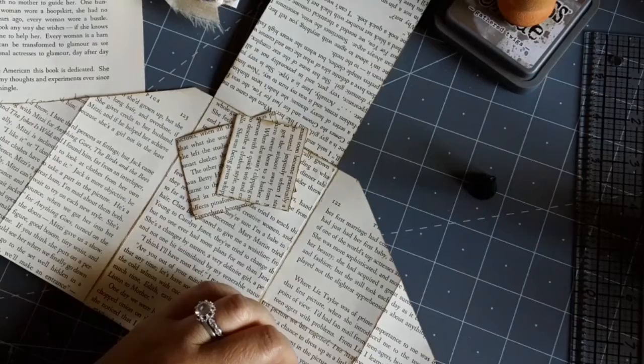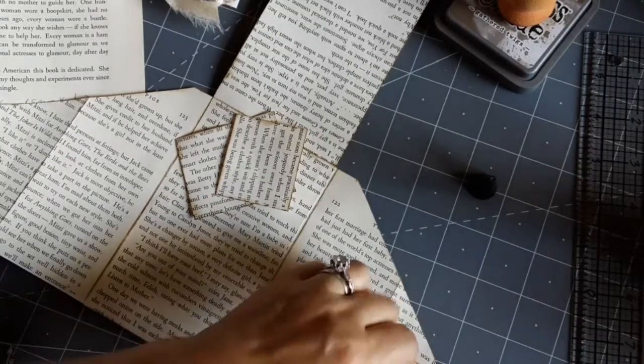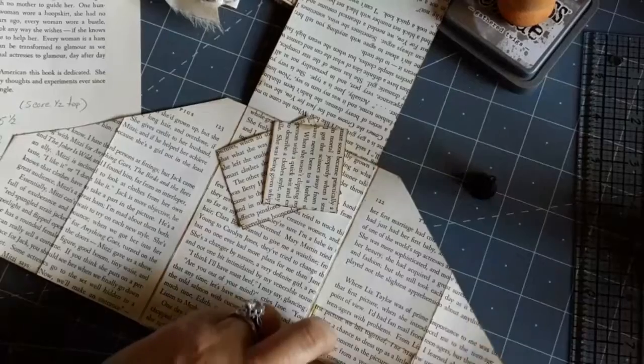And this is a small page. It's gonna go here. Oops, I think it's a little too big. Is it? Sure is.